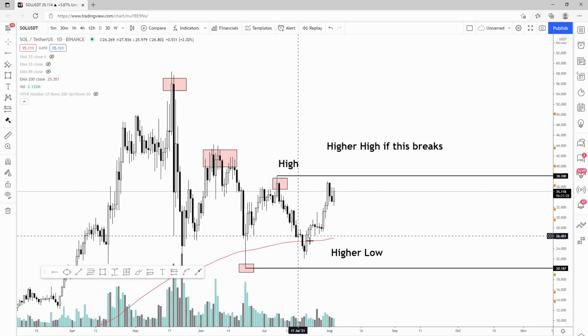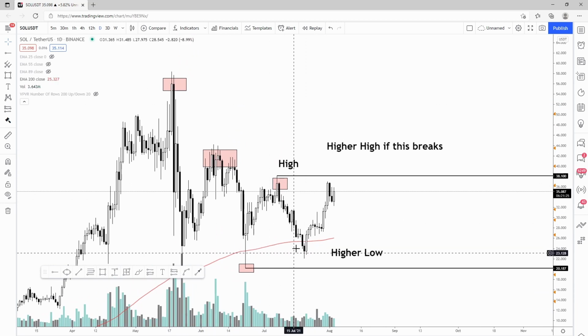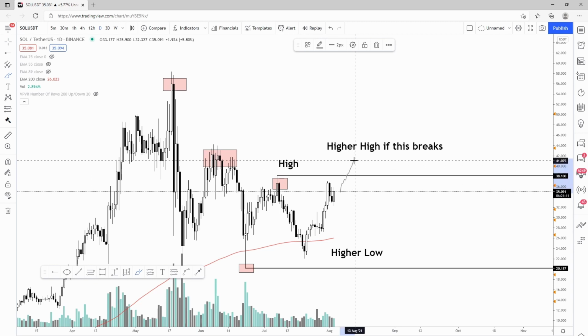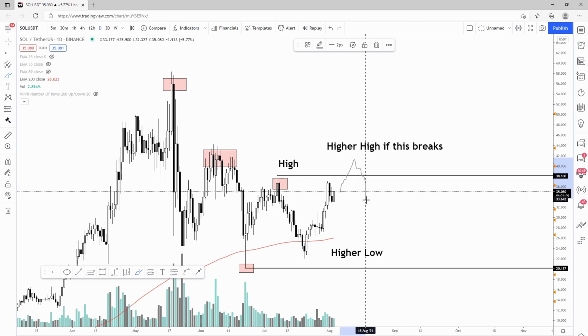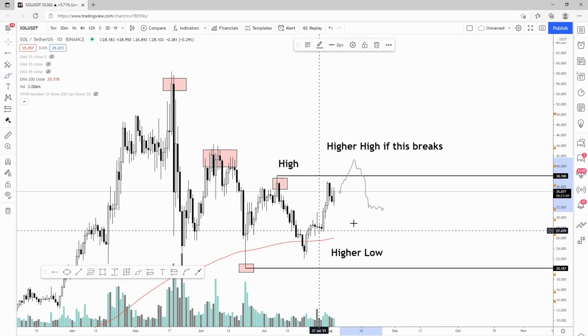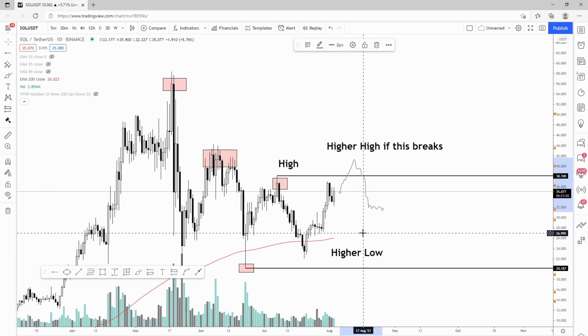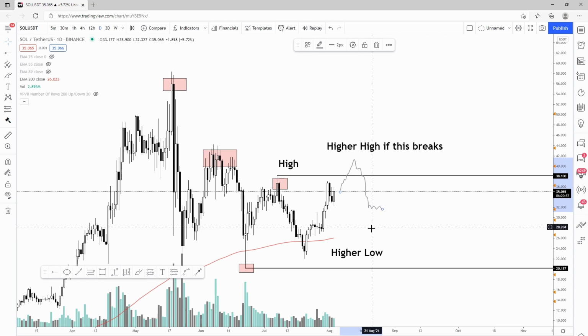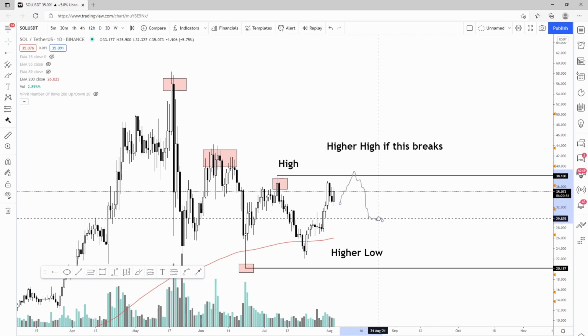But what we might have just seen in late July is a higher low, so the potential market structure break. I would like to see a higher high to confirm it. So if price breaks $38, then I think that at this point you can start to assume that there may be a market structure break. So if it goes to $41 or so, at that point I think buying a dip is fairly safe. I would assume that a higher low would be created. Now, where that higher low is, I honestly have no idea. It could go as low as $27 or so, or even potentially lower.